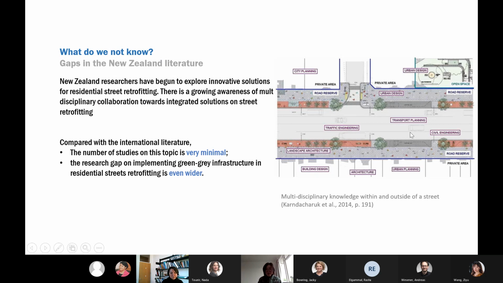As shown in this image, there is also a growing awareness of multidisciplinary collaboration towards integrated solutions. However, compared with the international literature, the number of studies on this topic is very minimal, and the research gap on green infrastructure is even wider.